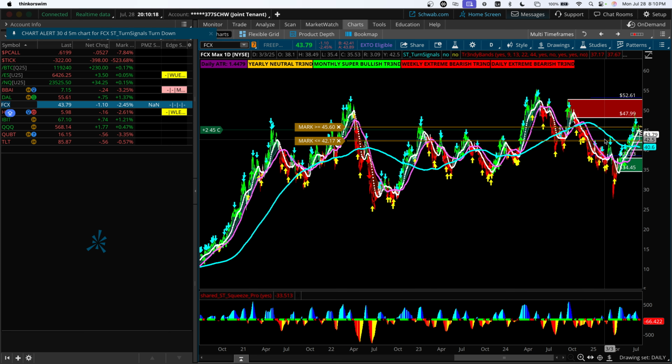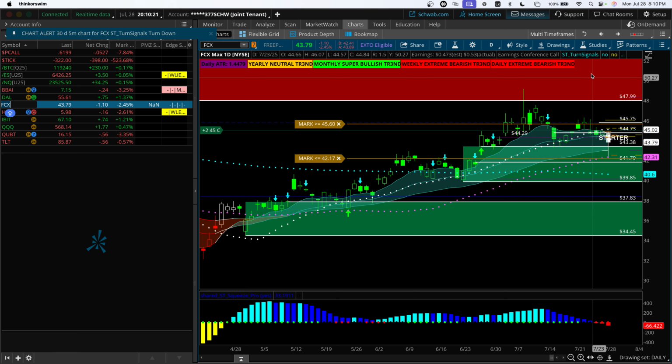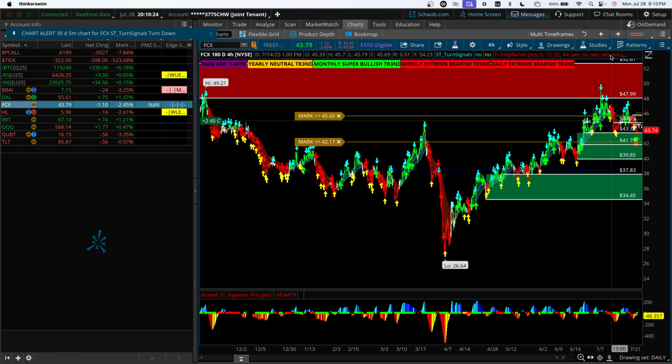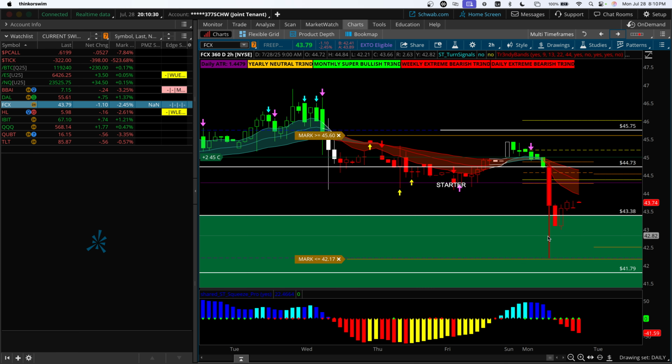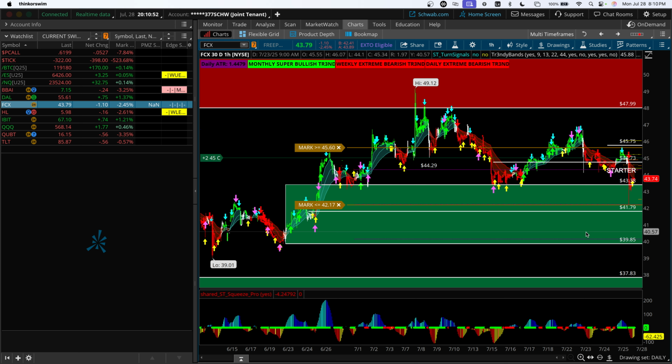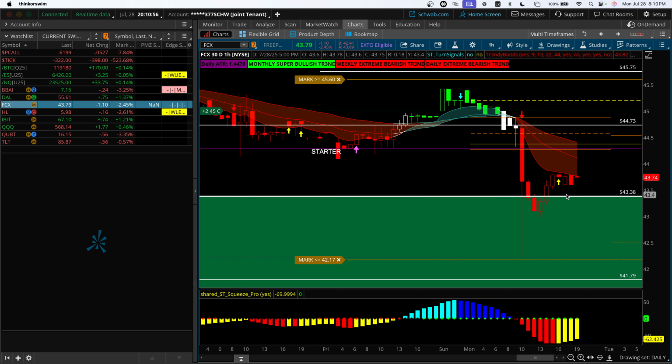I actually started this trade and was going to add to the trade, but I did not get my add. I had a bid in here. I went to the smaller time frame charts. Once we made this low inside of the demand zone, I put my order in to add to the position, and it just never got filled. We started making higher lows, and so I put the bid in, and it never filled. So given the opportunity again, I will look and see, do we continue the path of higher lows?